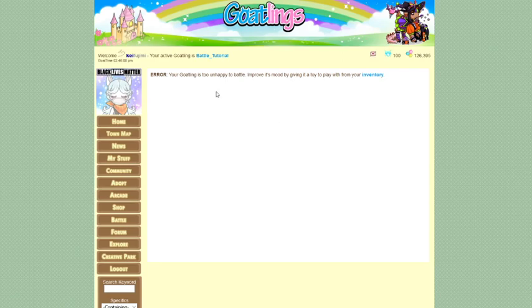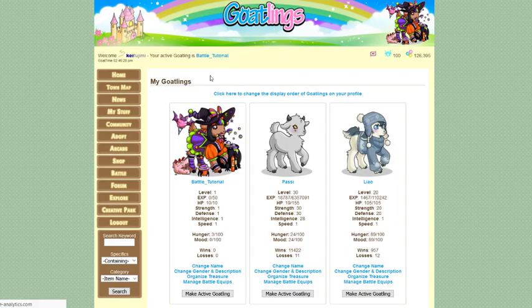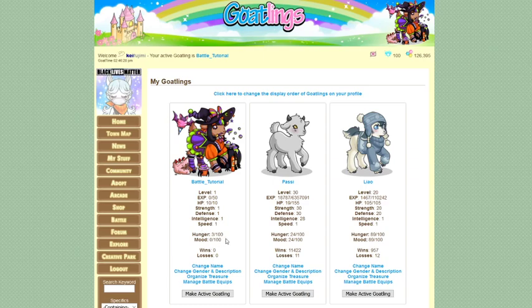Oh, what's this? Your goatling is too unhappy to battle. Improve its mood by giving it a toy to play with from your inventory. I didn't think of that. Let's check on battle tutorial. Oh, yep, there it is. Its hunger is 3 out of 100, and its mood is 0 out of 100. Every time we battle with a goat, it will lose 1 hunger point and 1 mood point. So after 100 battles, we're going to have to play with them and feed them.